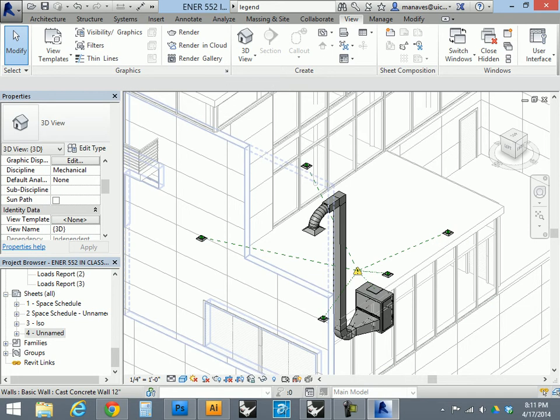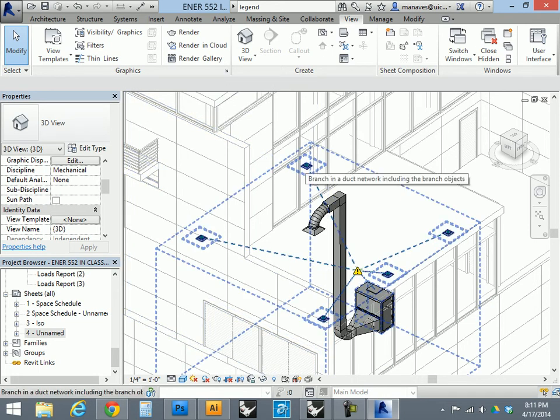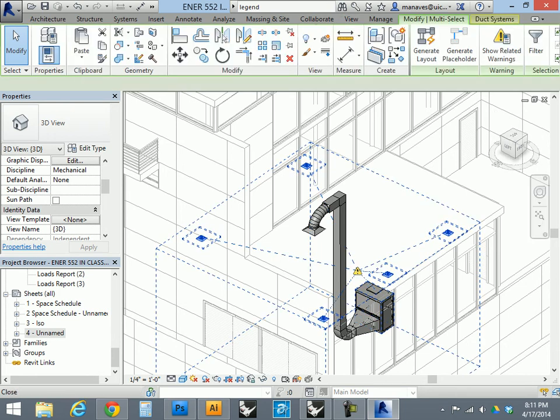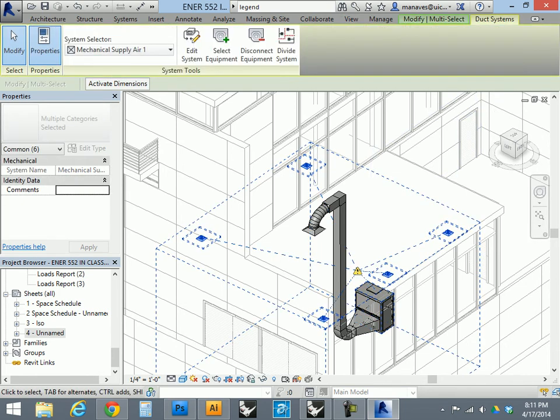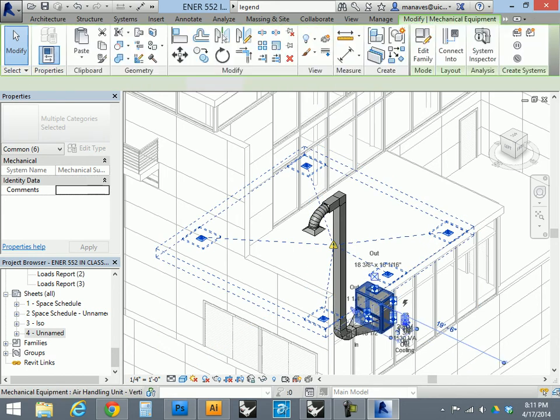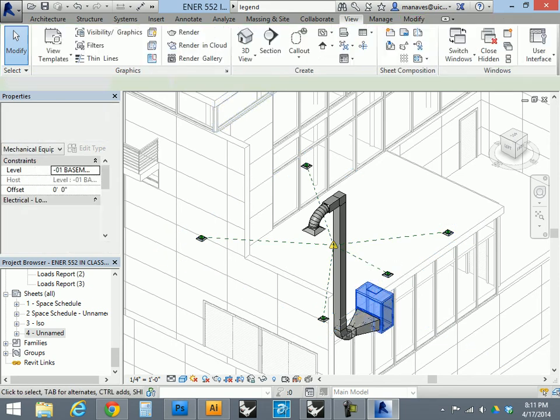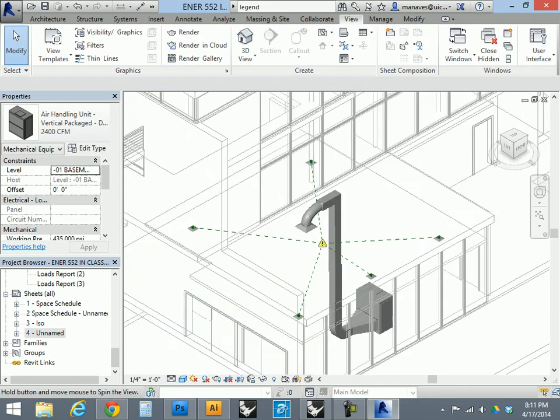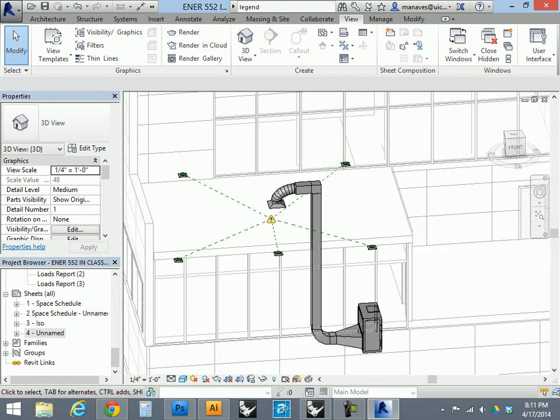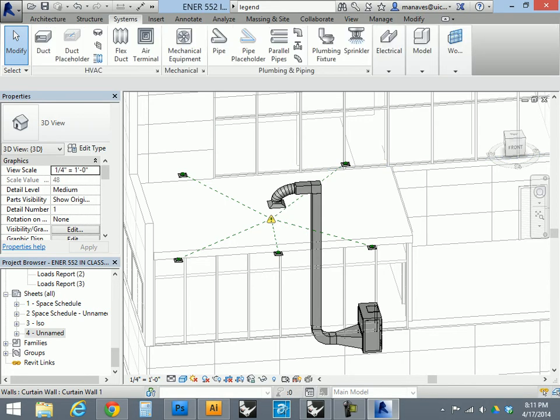So what I'm going to do is, if I select that system and duct system, we can eventually disconnect the piece of equipment, and then we're eventually going to add a new piece of equipment. So now this system just has those pieces attached to it. We're going to have to disconnect it. You guys won't be doing that, but I needed to. And then I'm going to look at what we have for equipment.